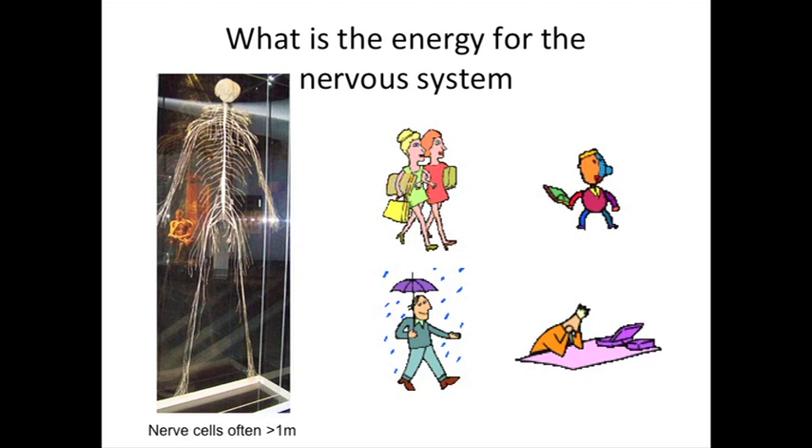Here's our nervous system — the whole of it: our brain, the spinal cord, and then the peripheral nerves. You will all remember from biology that the building blocks of our bodies called cells are microscopic structures. But in the nervous system, cells are easily over a meter long. Some cells start around here in our back and then run all the way down to our fifth toe. So if a cell doesn't have energy supply to each of its little parts, it will just all die — and that's not good news.